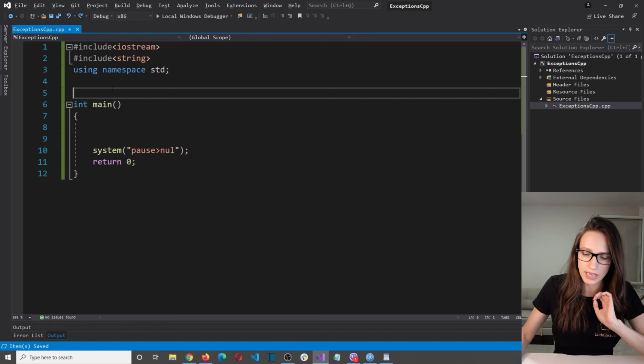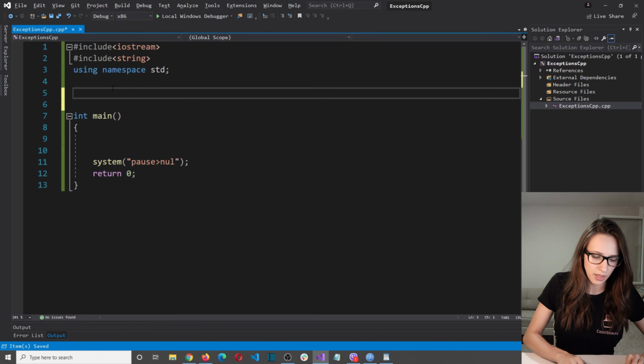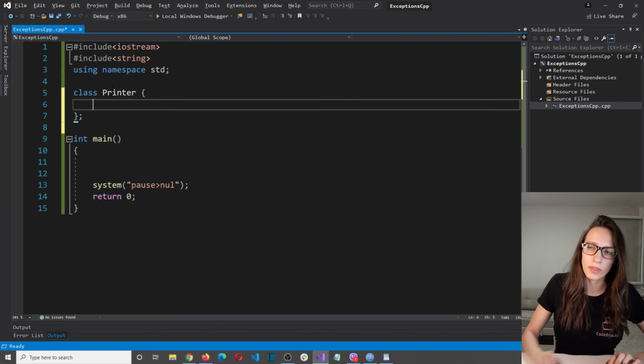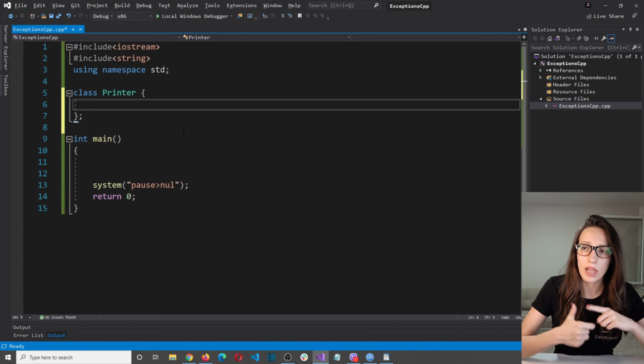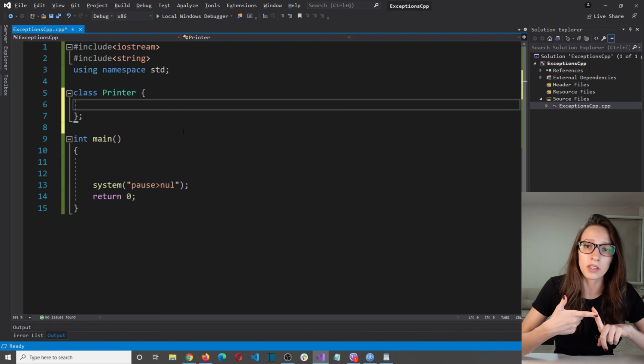So let's create a class called printer. I will say class printer like this, and this class will have two private members. The first is going to be the name of the printer, and the second is going to be available paper, so how much paper there is inside this printer.